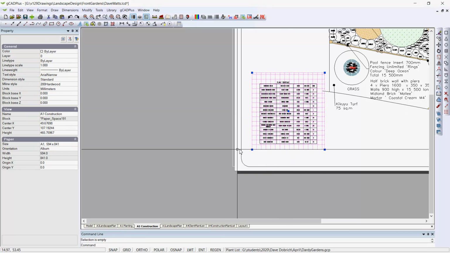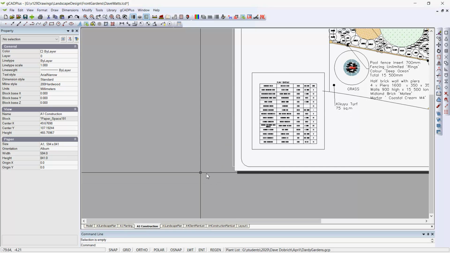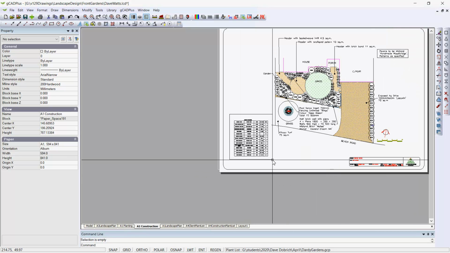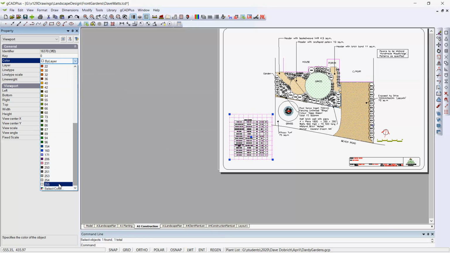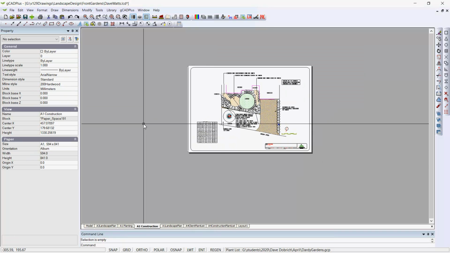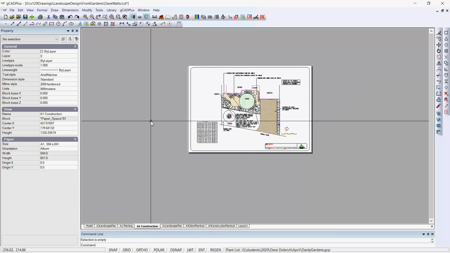For your construction team, there's no real reason why we can't leave that border around. We can make it really neat by changing its colour to 255, so white on a white background doesn't show. So we can print a couple of sheets just for the construction team. They can focus on their job and not worry at all about what goes to the client. By all means, send the construction team a PDF version of the client's design, but these two prints here are the ones that they need to work from.